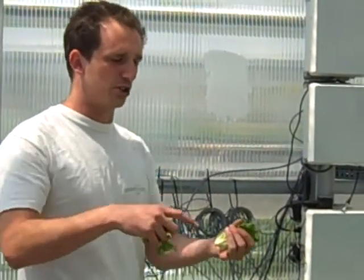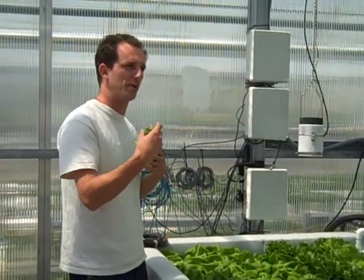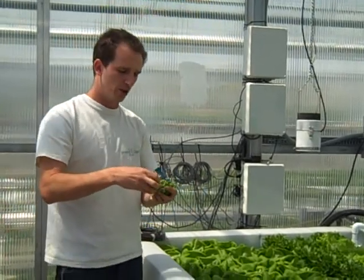But the ticket is to make sure it's appropriate for the greenhouse. Make sure it can handle hot temperature. This is if you're in Arizona. If you're up north, you can obviously have different conditions. But for here, we're thinking about what we're providing the plant, making sure that it's not going to die.